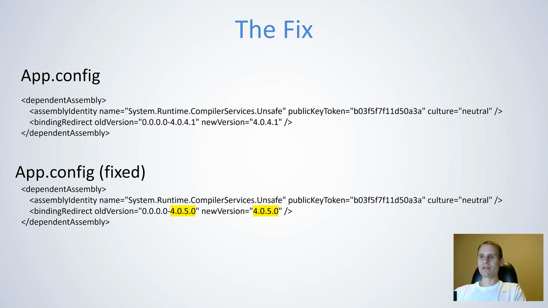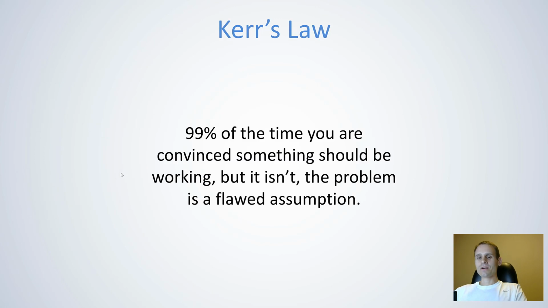And that is why validating assumptions is a very key portion of troubleshooting fundamentals. And that leads us to what I call Kerr's Law. Kerr's my last name, and I jokingly called this Kerr's Law many years ago. Every time I would encounter a scenario where I became convinced that all the pieces were correct, yet it still wasn't working, 99% of the time, the reason why it wasn't working was because of a flawed assumption. There was something in one of my assumptions that I just couldn't see that was incorrect.